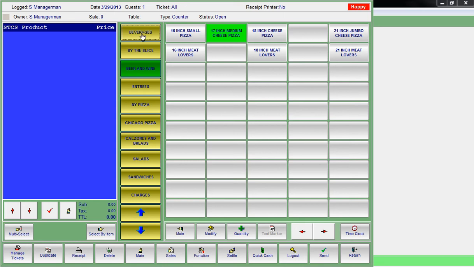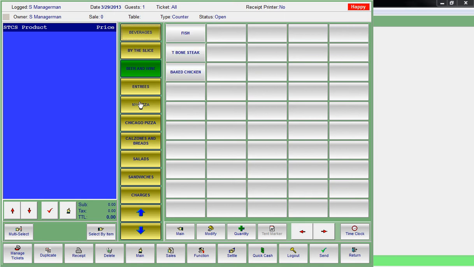Now, all of the categories are yellow buttons. So I jump from category to category. The ones that are not yellow, that are green, mean that there's a subset of categories below there. So like for beer and wine, if I press that, I have my domestic beers and my imported beers. That's what we call a nested category. We also have the name child. So this is a child category. Whenever you have products in a child category, they'll appear below a green button. If I press main, that'll bring me back up, and there's my green button again.